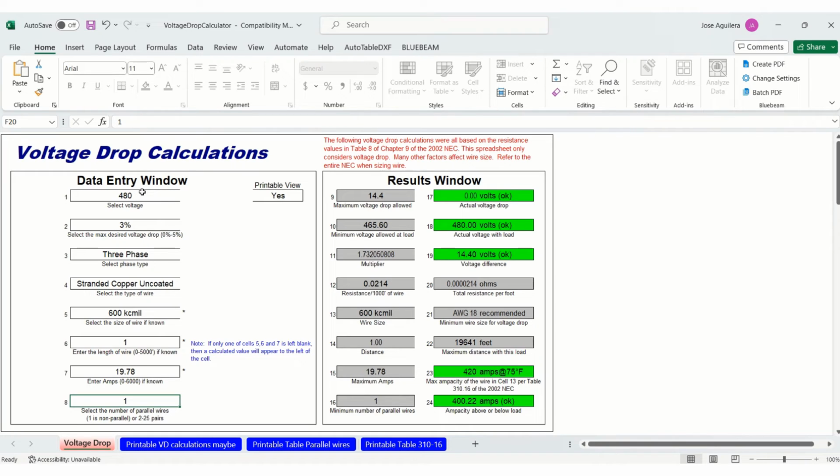So we have a 480, 3% voltage drop, three phase. We're going to use copper uncoated, and here we're going to use the MCA, the minimum circuit ampacity, to size the wires. So it would be 19.78, and the length is about 117, but I'll make it 120 just to round it up.